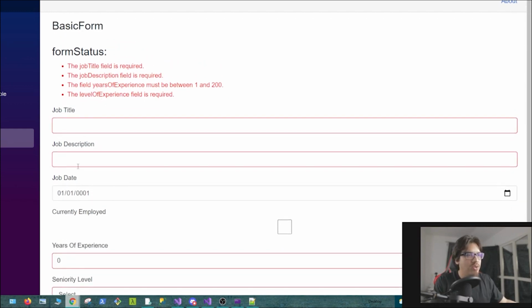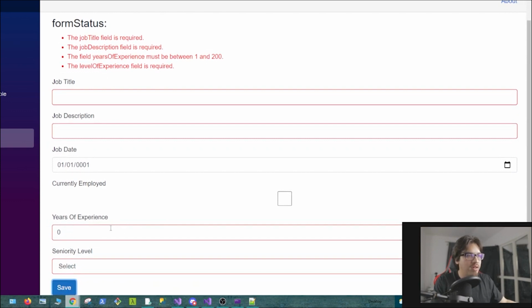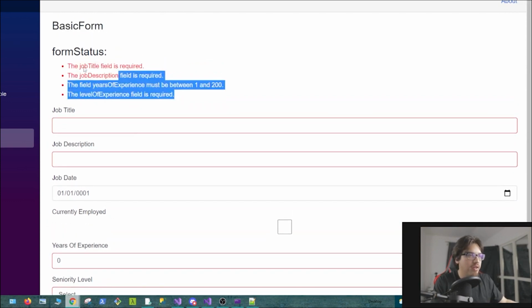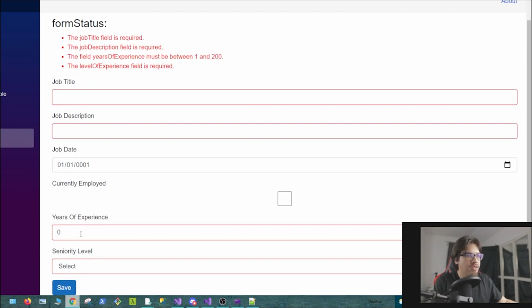Everything that has no value in it will tell you that you haven't done it correctly. This one is not done correctly because the range we gave was 1 to 200. So once we change this to 1 to 200, it will work. And the select has no value associated with it, so this is counted as no value. You are expecting a value, the form is, and it's telling you, no, you don't have it.